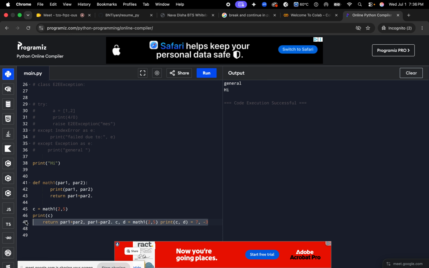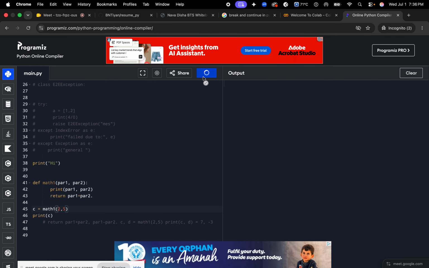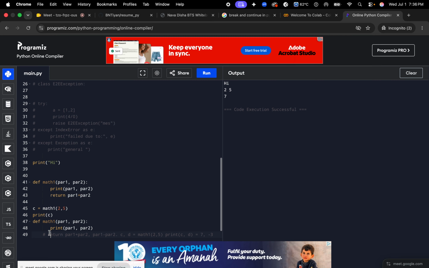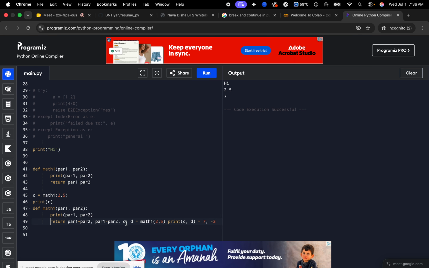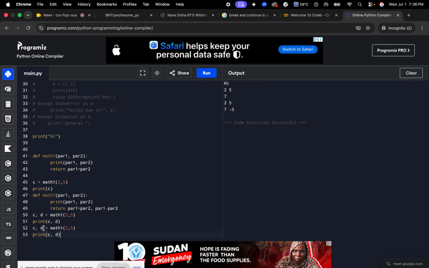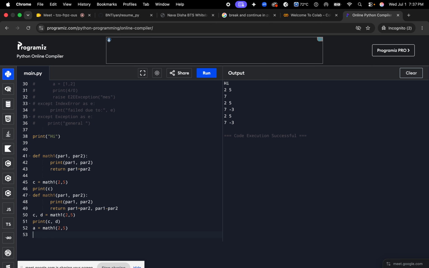So in this case, if I print, I'll get 7. But if I pass both values with this return statement, I can use the same function here also. So here if you see, I got 7 and 3, or I can do this in a different way. I can just create one variable and type a of 0 comma a of 1, same. But this is a tuple. If you print type of a, it will give us a tuple.